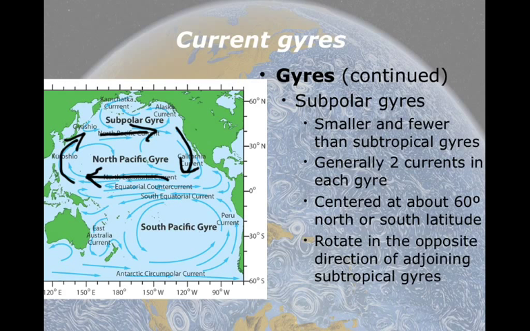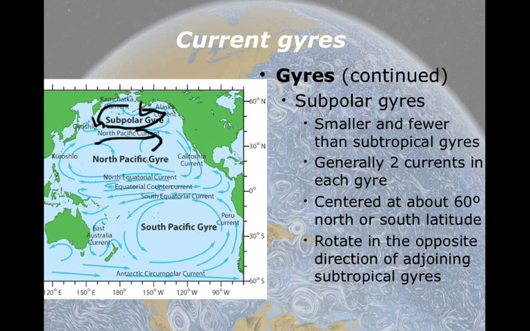But if you notice also on this diagram, right in here, we have another type of gyre. We have the subpolar gyre. The subpolar gyre is really just 2 currents, and part of them is also part of the subtropical gyre. They're smaller. They're really only of main importance in the northern hemisphere. They have a smaller effect in the southern hemisphere. And they kind of flow in the opposite direction. So remember, our northern boundary current here was the North Pacific current, and it's part of this gyre.